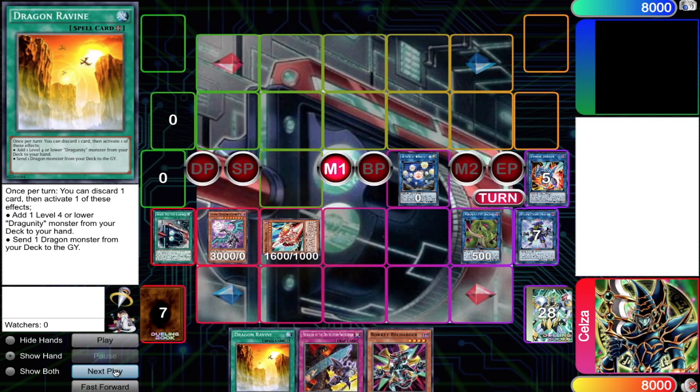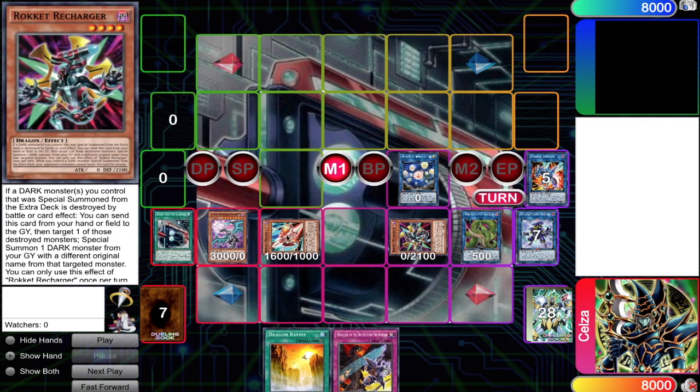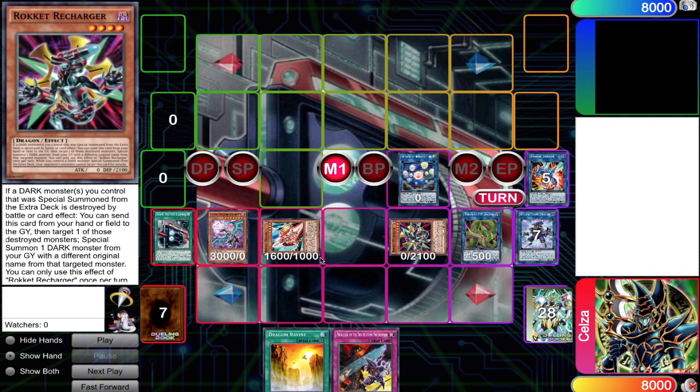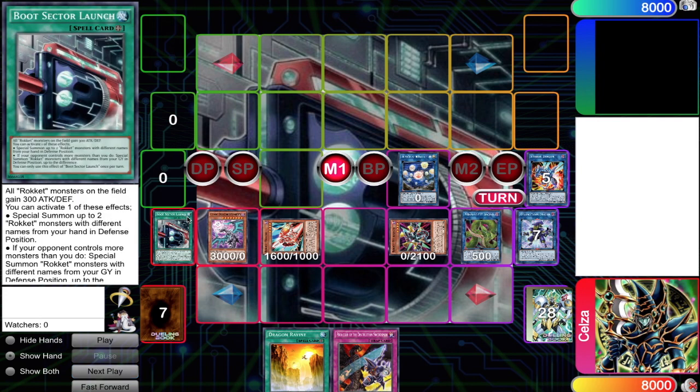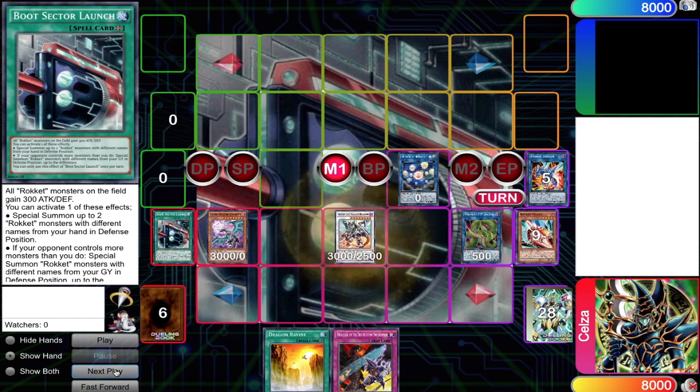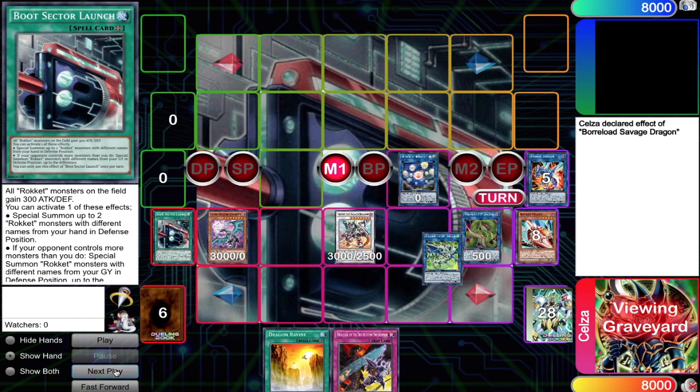So now I'm going to Boot Sector Launch, and I'm going to special summon both of the Rockets. But because I drew both of the Rockets, I'm just going to synchro off. There's no reason to pop the Boot Sector Launch because it's really good in the grind game as well. So there's no point in actually using it. And I'm just going to synchro into Savage Dragon, which is going to be another negate.